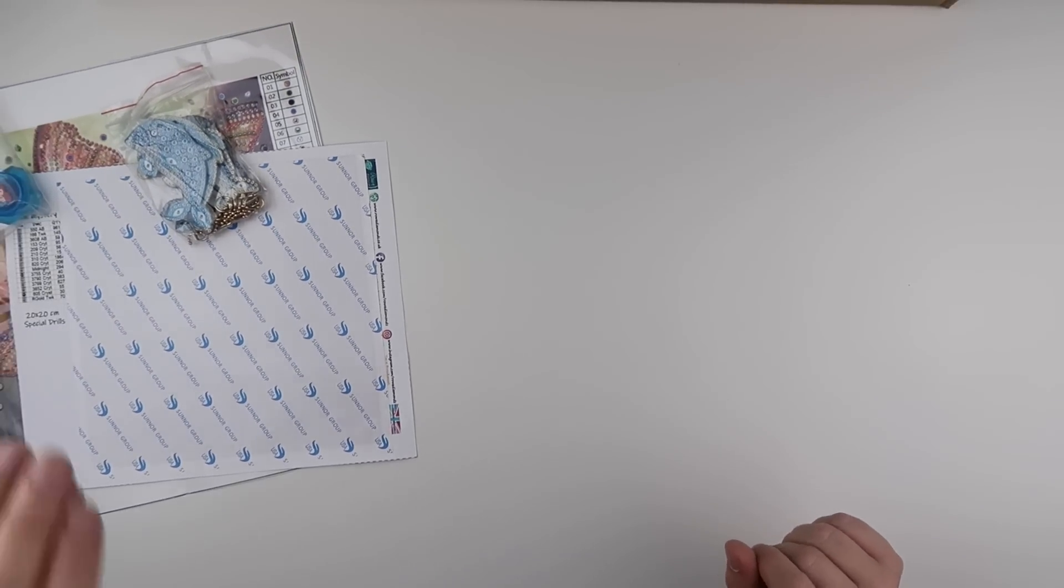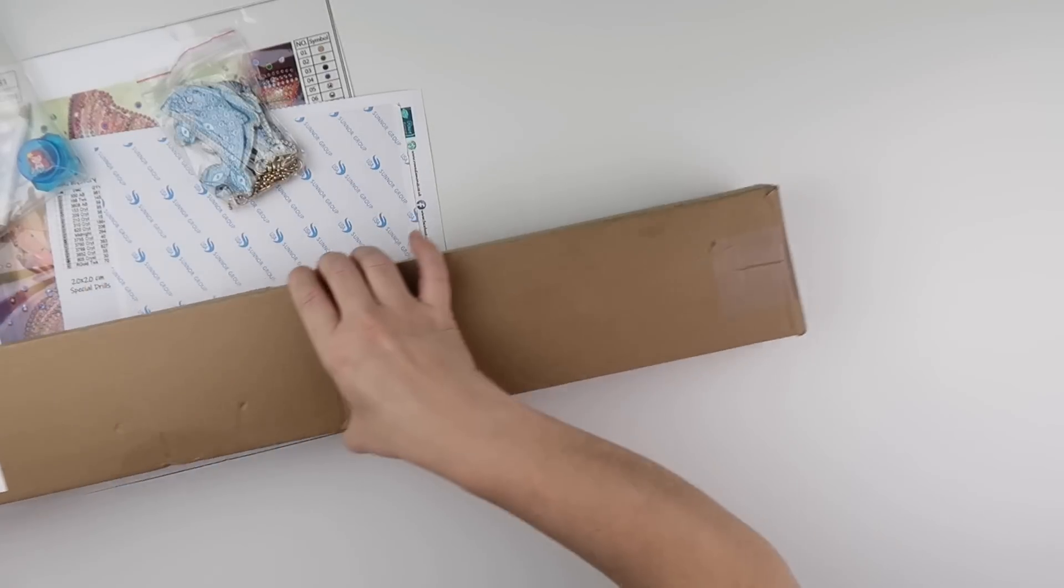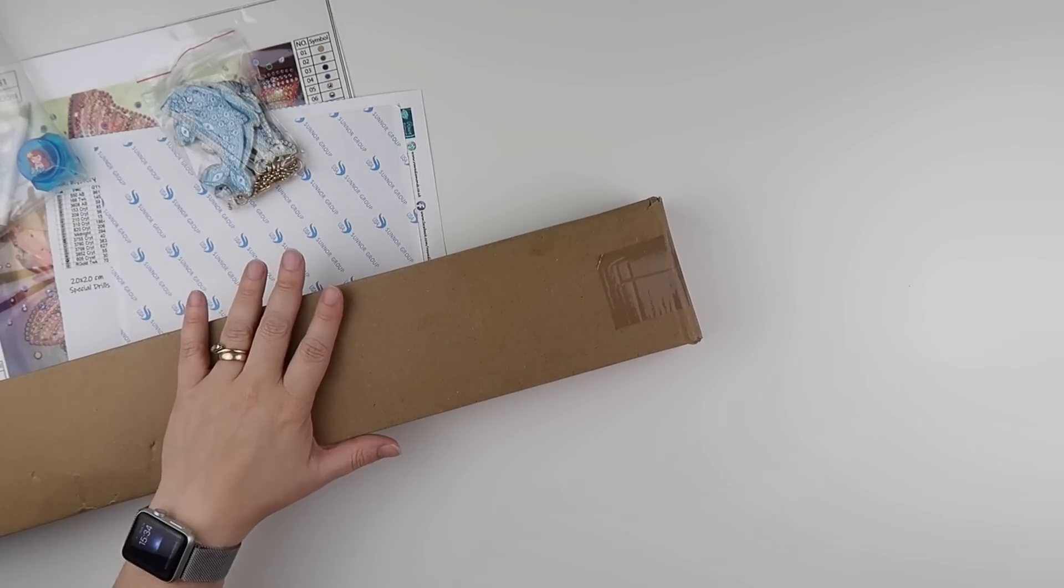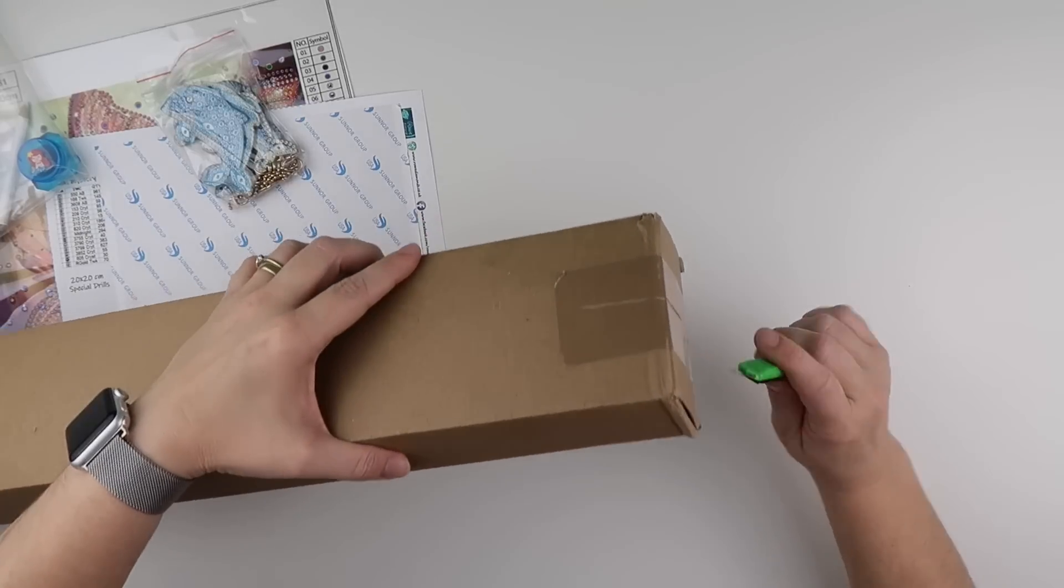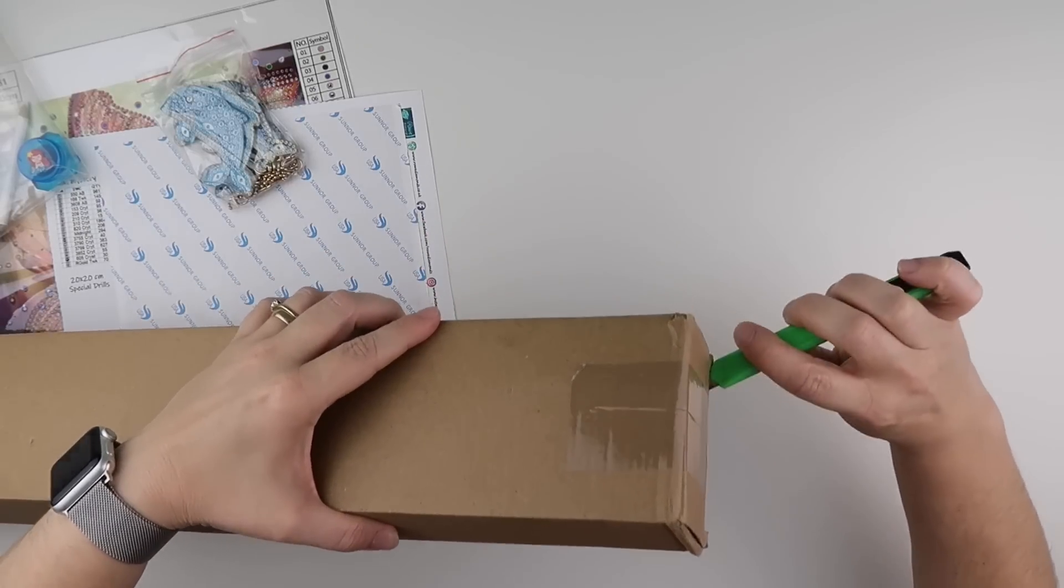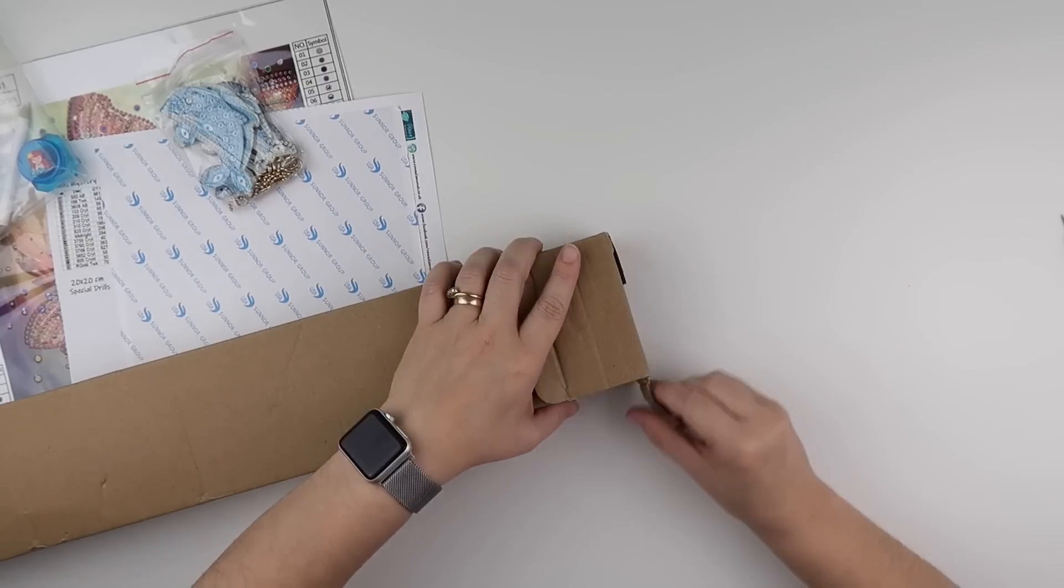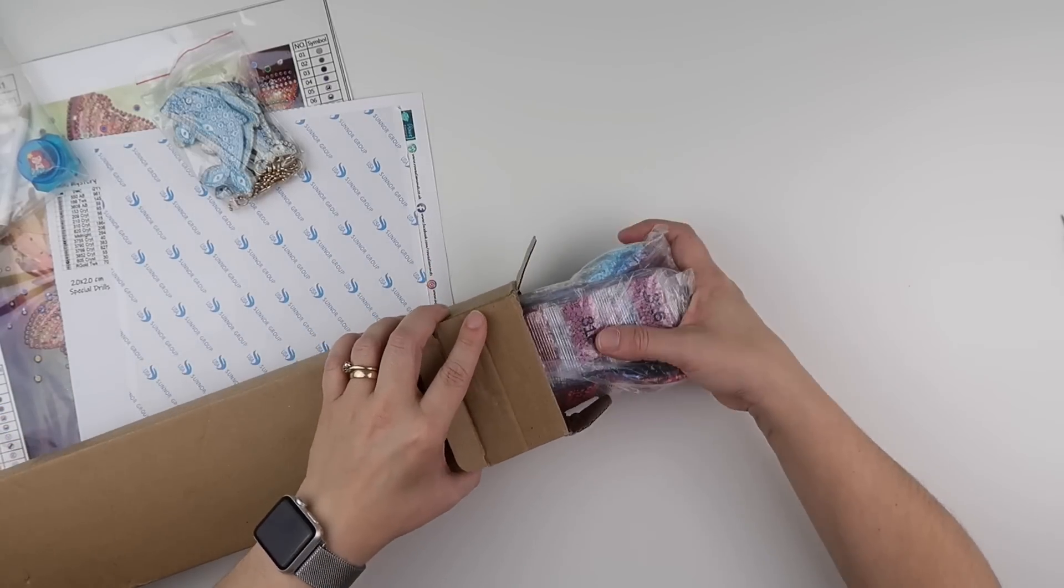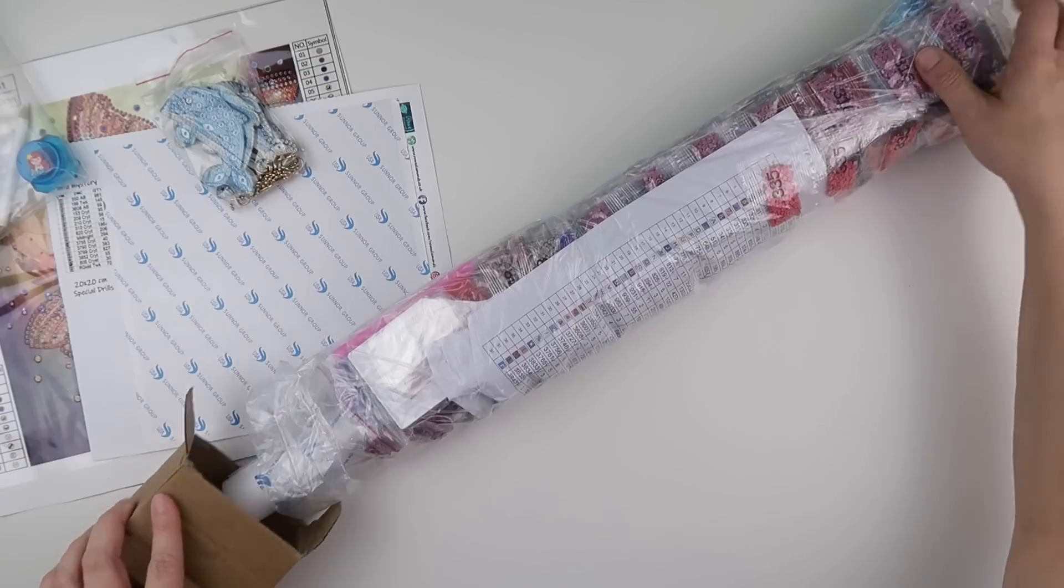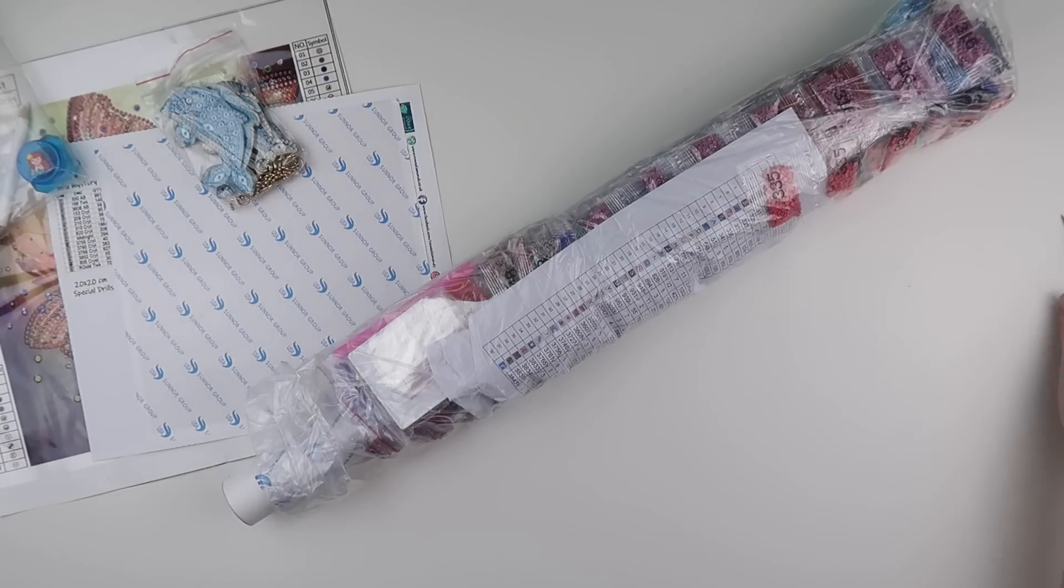And then let me zoom you back out. Because not only did they send me all those amazing items, I also got a bigger box. Now I think where I need to open it is under here. That's also where my address is. So we'll open it this way. Oh wow. Look at how this is packed. We've got an inventory sheet. Looking good.